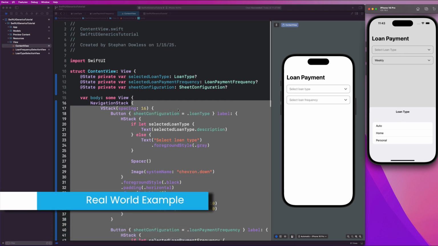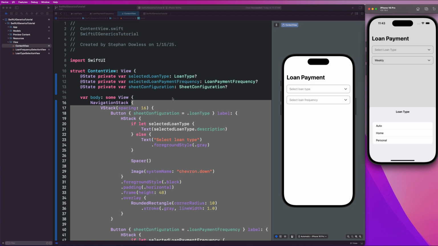We have this starter project here that you guys will have access to. The link to download that is in the description. We're going to do a brief run through of everything so that we understand how this works. And then we are going to refactor these components to implement generics to see how much more concise and reusable our code is going to become with the use of generics there.